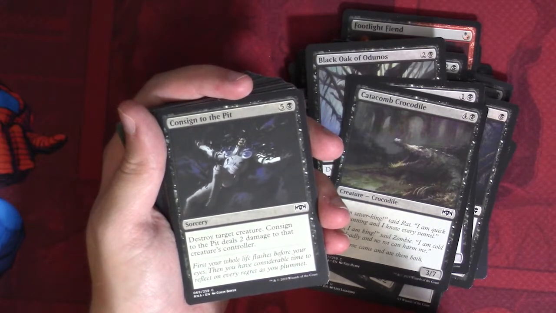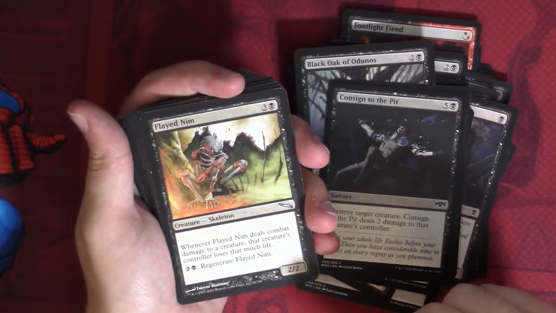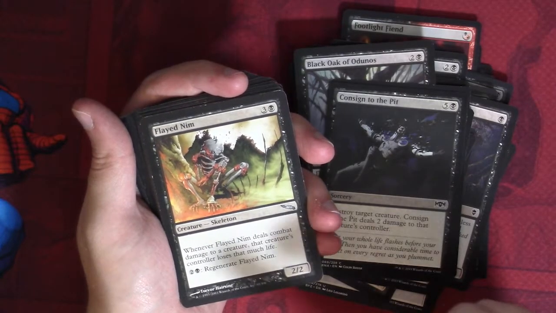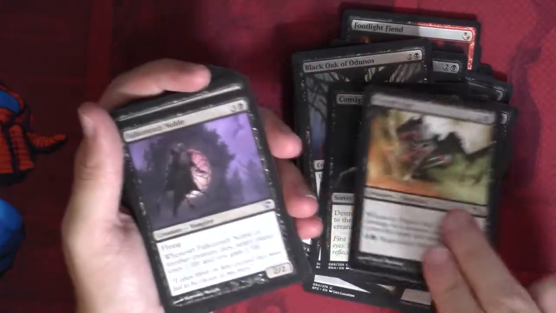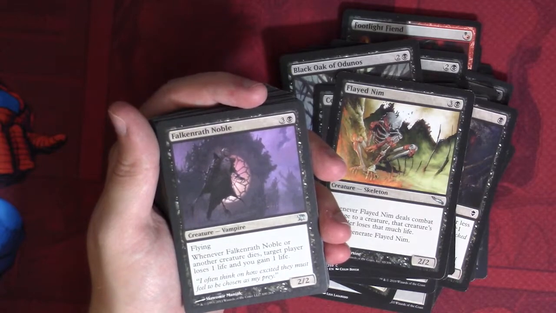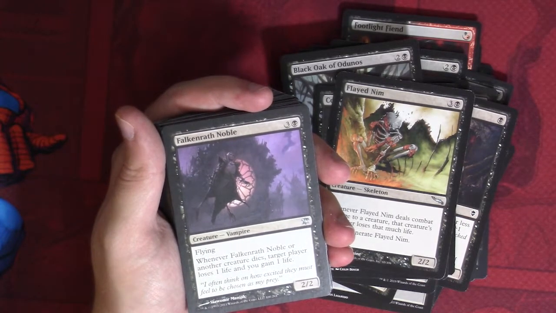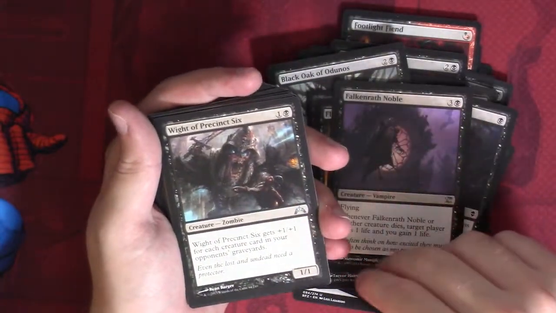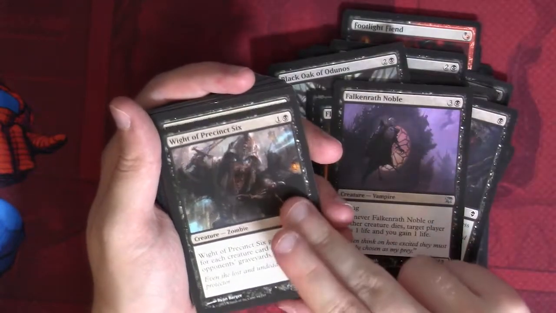Consign to the Pit deals 2 damage to that creature's controller, so that's cool. I like that one. Flayed Nim, whenever Flayed Nim deals combat damage to a creature, that creature's controller loses that much life. And then you can also regenerate this boy, which is nice. So the Wrath Noble, what does this guy do? He's flying. Whenever the Noble Boy or another creature dies, target player loses 1 life and you gain 1 life.